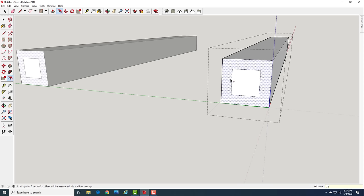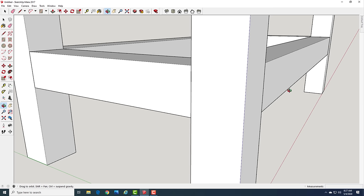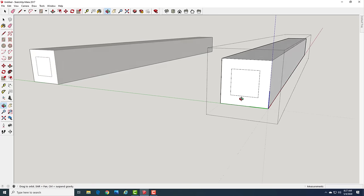Now I have created a square within the bigger square there. That's 0.75 of an inch, or 3/4 of an inch, in from each edge. That's pretty straightforward. So I'm going to click the space bar to get out of that tool. Oops. What I did is I accidentally clicked off of the component, which took me out of it. That's not a big deal at all. Watch. I'm just going to double click. That puts me right back into the component. No big deal.